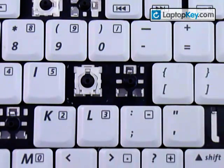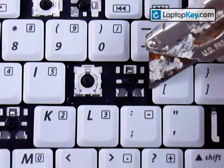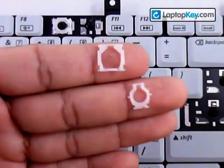Let's install your key onto the keyboard. Start out by looking at the metal plates that are on the keyboard. You can see there's a single hook on top and two smaller hooks at the bottom. Make sure to look at the different keys because they're going to change position — sometimes the single hook is going to be at the bottom, left to right.